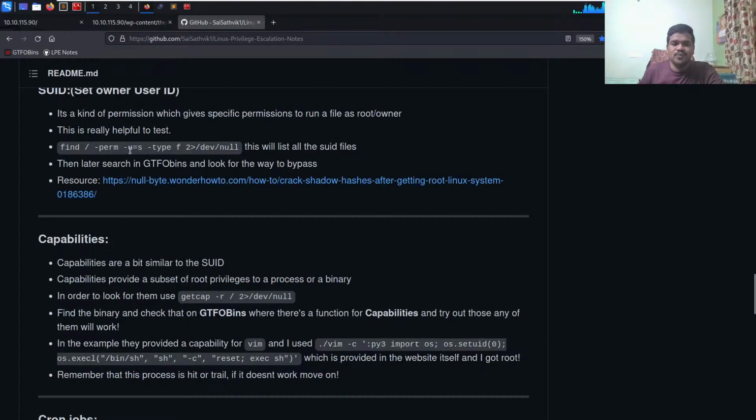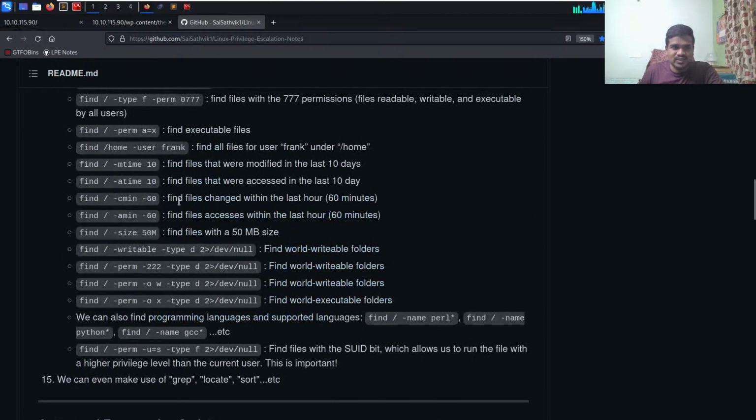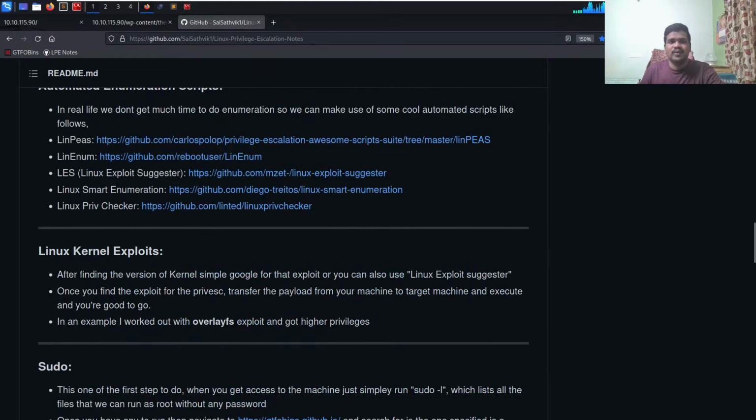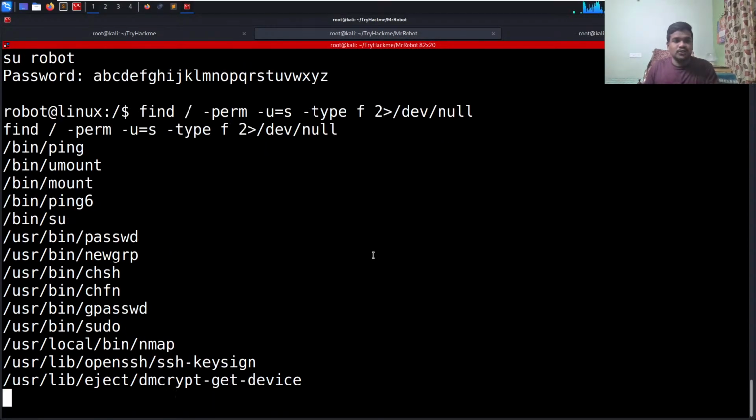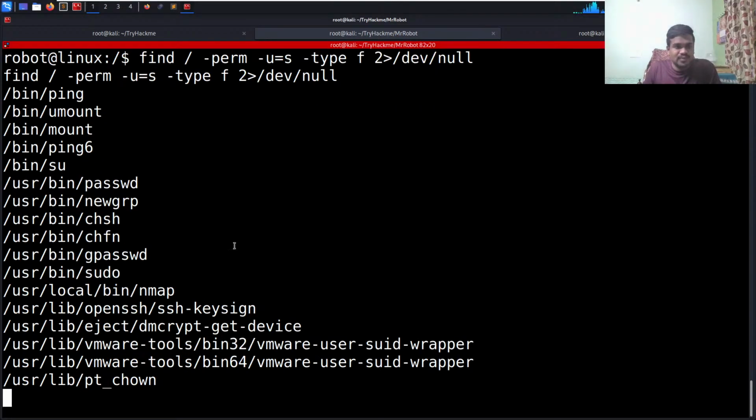In order to save some of your time, I'm just going to use this, but you can always feel free to use this checklist. You can go one by one in this checklist and do this stuff. So something like this. It is going to show me all this stuff, all the things that I can do.